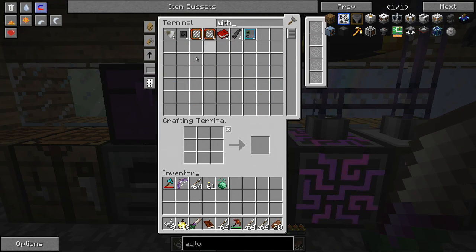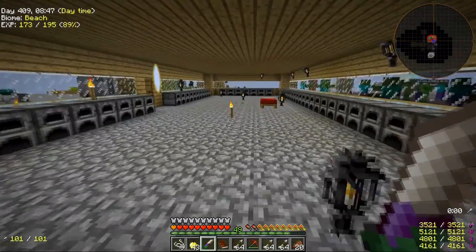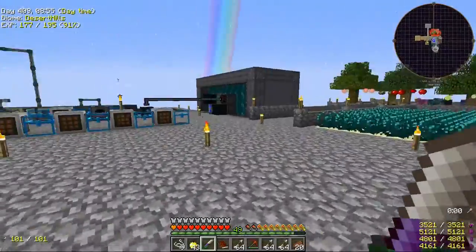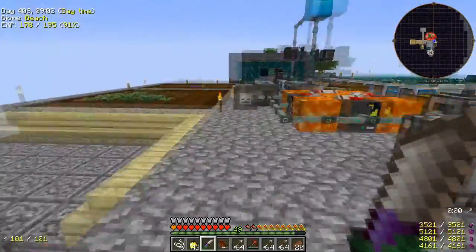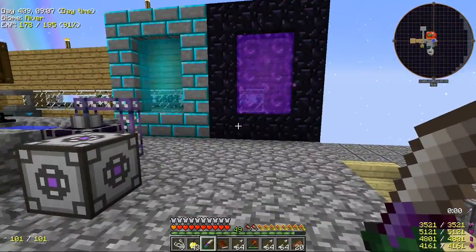W-I-T-H. We have one. Okay, so what I'm going to do is... What's that? Mob Wither Dimlet. Very cool. What I'm going to do is go into the Nether, kill some of those dudes, get myself some Wither Skeleton Skulls, and we're going to kill a Wither and duplicate some Nether Stars. So I shall be back very, very shortly.